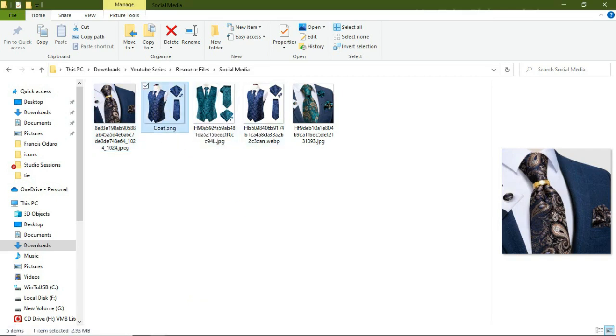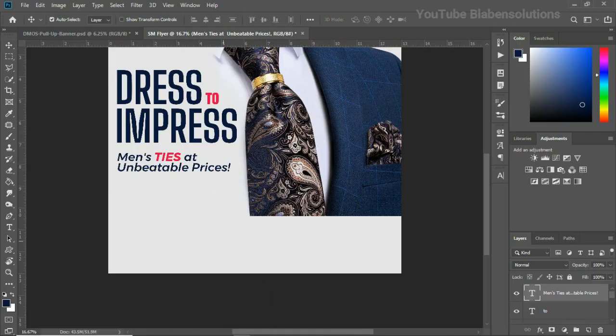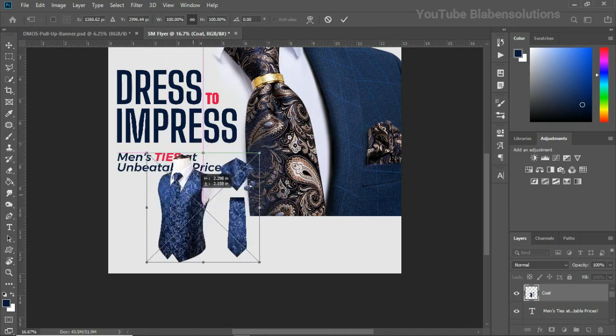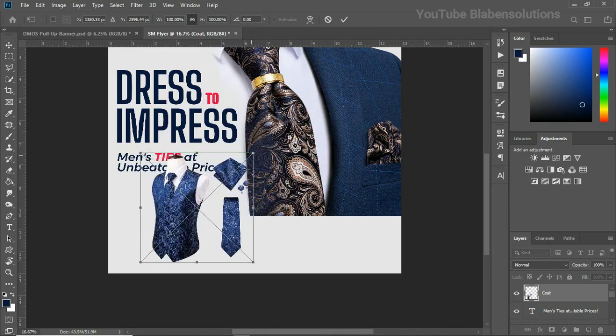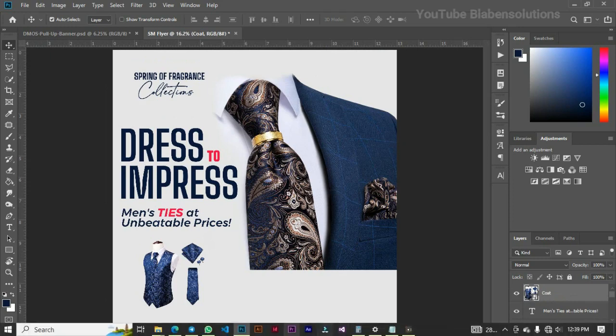An image such as this. Let's see if this works best. Then we will just place it in here. If it doesn't fit, we'll just take it off. So one last thing that I would want to do in here is to create a portion where I will be adding my contact detail and maybe the services that we have in here.